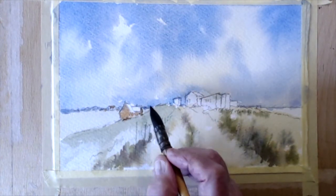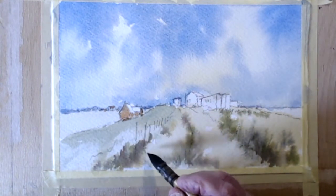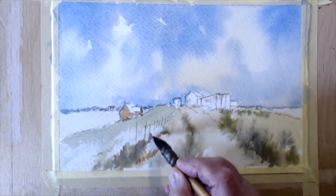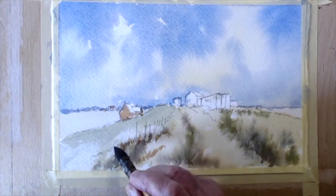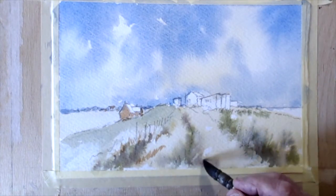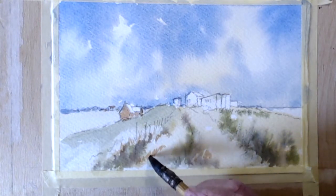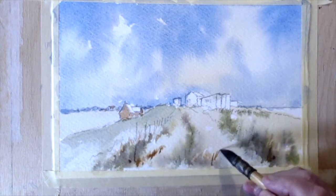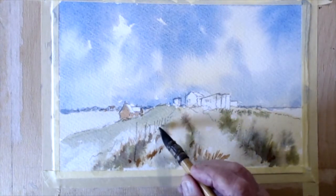Just a touch around there. And I might put the roof a bit darker when it's dried a bit. I'll use some of this just on here, let's see. I'm using this stuff here just to put a bit of flicky grass in amongst that. Now it's dry. It just adds a little bit. Get the old marram grass and stuff like that in there.